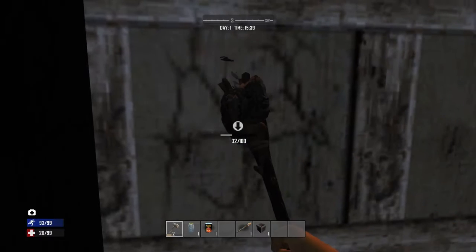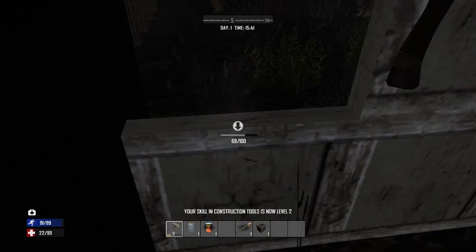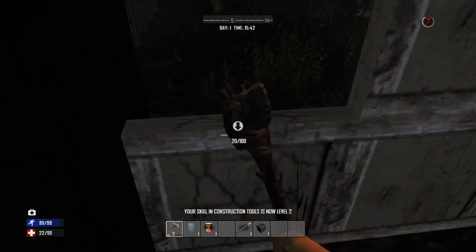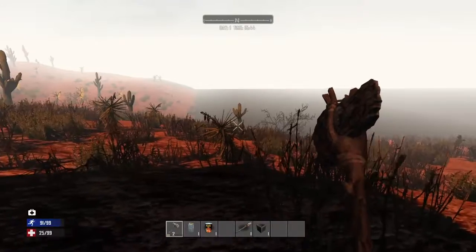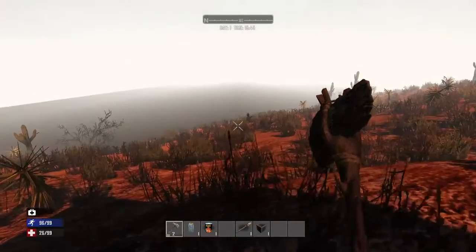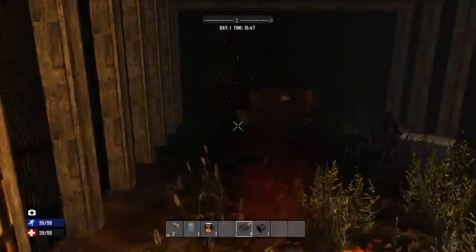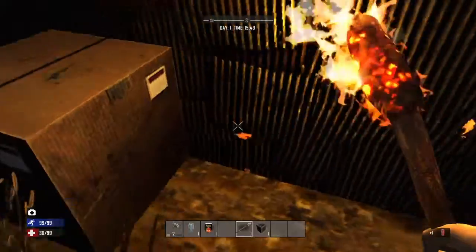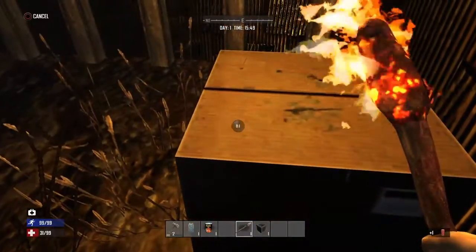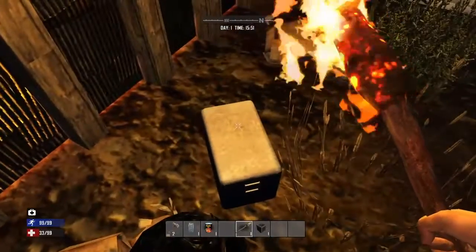So, let's get ourselves into our first little building. Let's see if there's anything good in here to help us to start. Day one, it's always good to try and get some epic things. Oh, there's water down there as well. Cool, that's ideal. It's a nice little area. Let's get a torch out. What have we got in here? Barrel. Pick one of them up. You can turn that into gas later. Cooler.